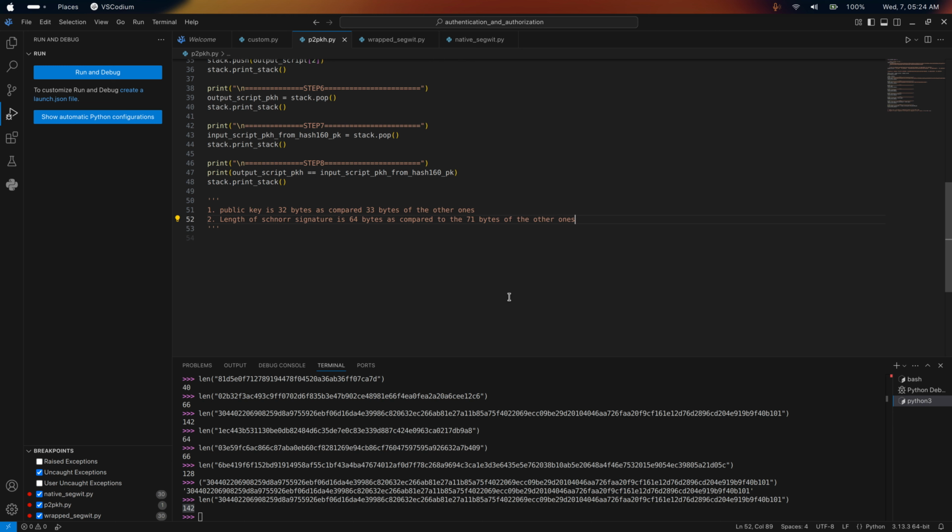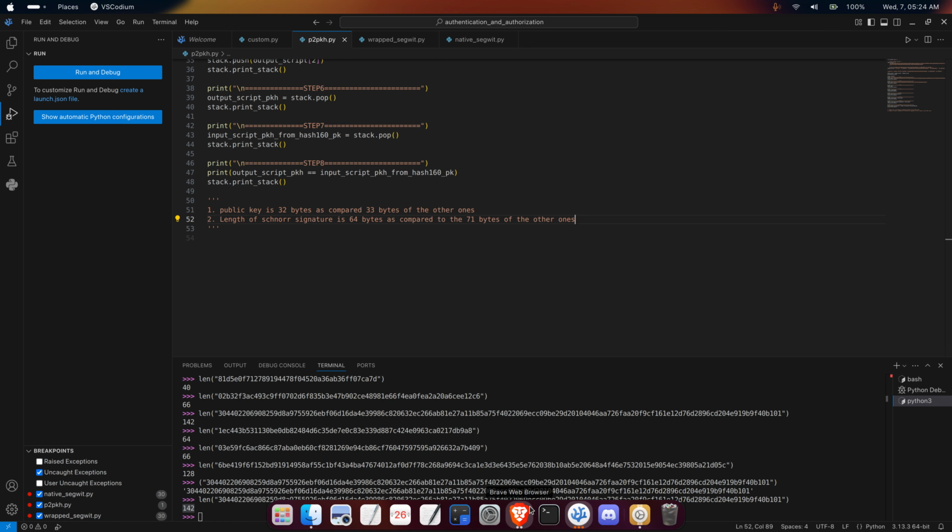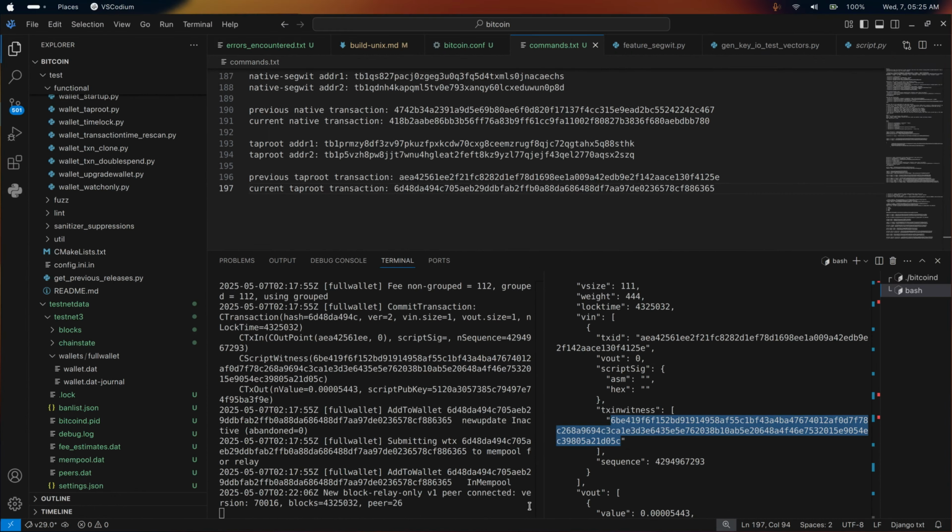And as you can see, there's no opcode to direct the execution. Yeah, those are the main differences between Taproot and the other ones.